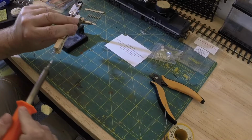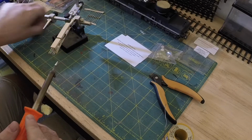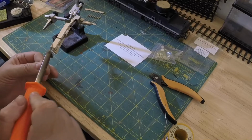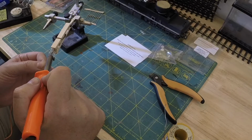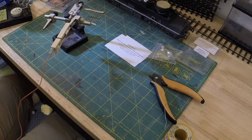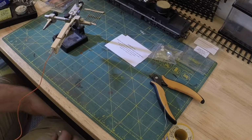It doesn't help that I'm working at full stretch with my soldering iron because the plug is on the other side of the room, not this side of the workbench. So now we're just going to touch the wire with the soldering iron. Don't need to add more solder because we have enough. Let it cool. One wire attached. I'm going to peel the solder off my trousers.